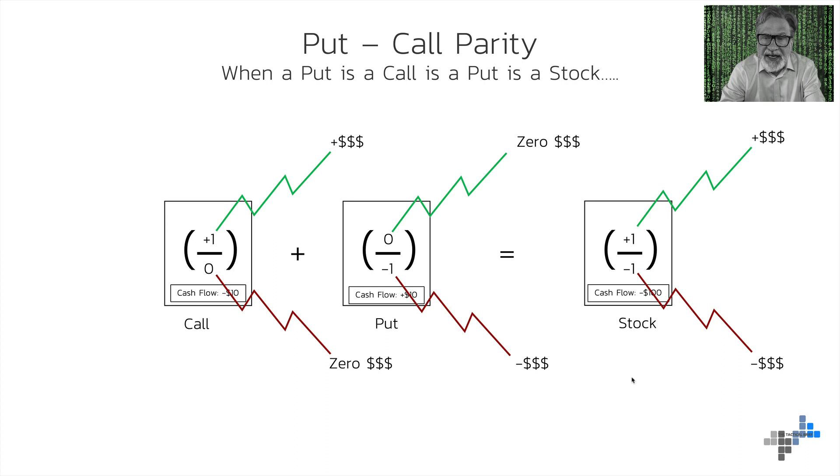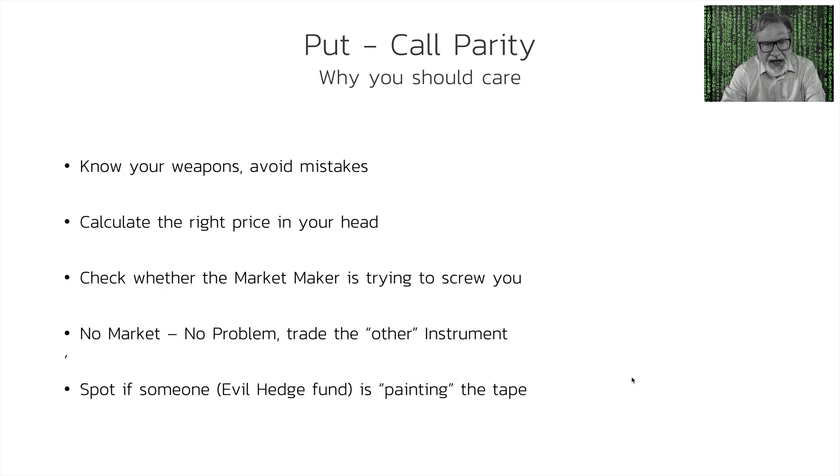Obviously, you can reverse that as many times as you like. Just twist them around. I might make another short about that to get this more established in your head. But this is a simple relationship that a call is a put, is a stock. As long as you mix and match them in the right way. And this is the right way. If you use the little symbols I have, you simply add up the pluses and the minuses. You just have to know where the zeros are, where the pluses are, where the minuses are. And it's very simple to see that because just ask yourself, where do I make money? Add them together and you have the combined position, which is exactly the equivalent when a call becomes a put. And when a put becomes a call, simply by mixing and matching the underlying.